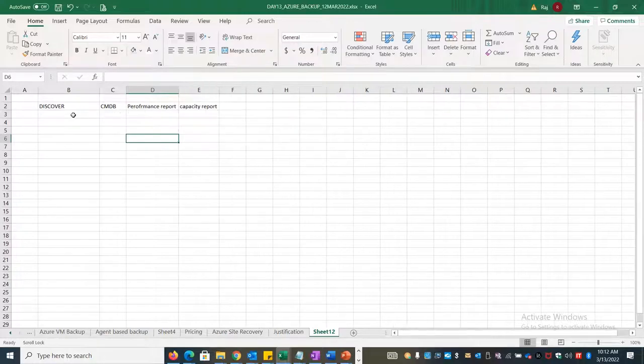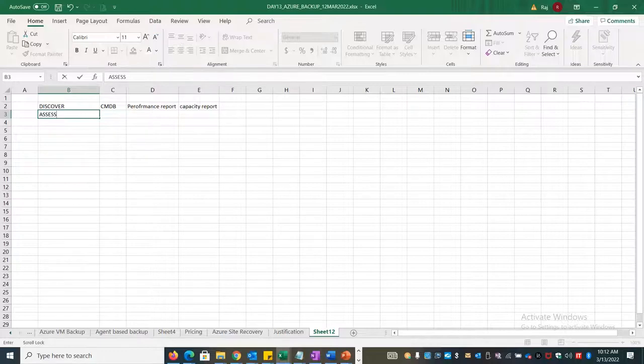So we need to first go and discover the data. We need to go and discover the information, then only the assessment will kick in, right? So the first step is discover, then assessment, then what will be the next step? Can we go and start migrating now? Are we good? Based on the assessment, we need to see feasibility. Correct. So what can we say for feasibility check and all those things?